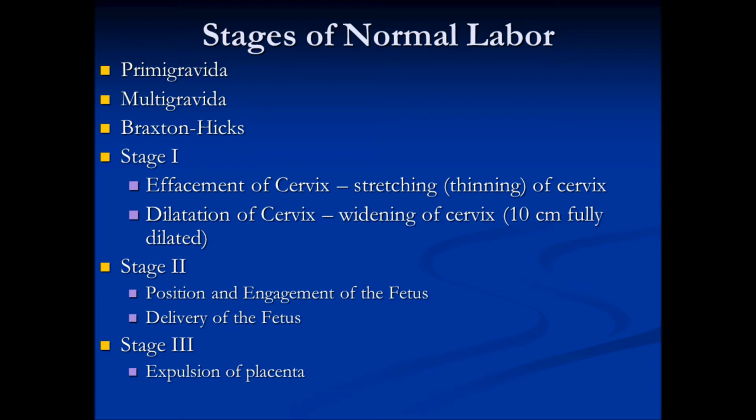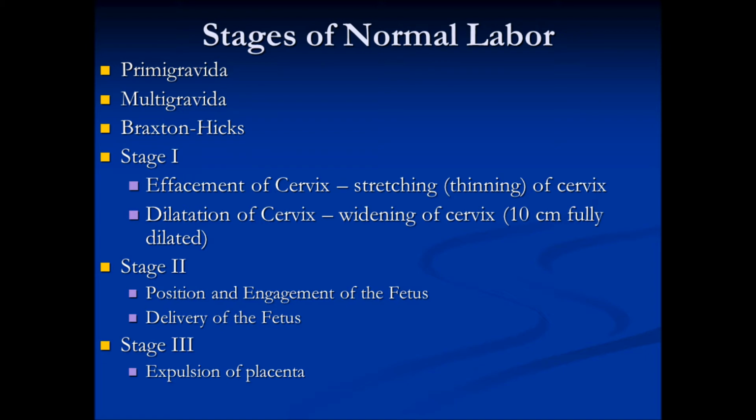And delivery of the shoulders is very important because brachial plexus is a condition that can occur if the shoulders get hung up on mom's pelvis. Following delivery of the shoulders, the rest of the body exits quite rapidly. The umbilical cord will then be clamped following delivery, and the neonate begins to function outside the uterus for the first time.